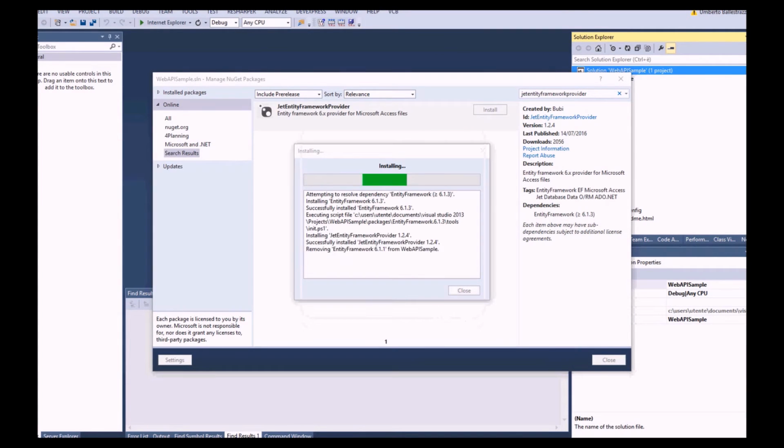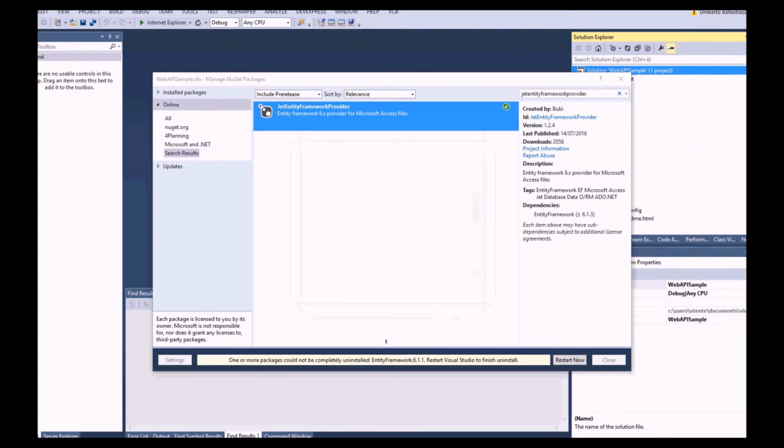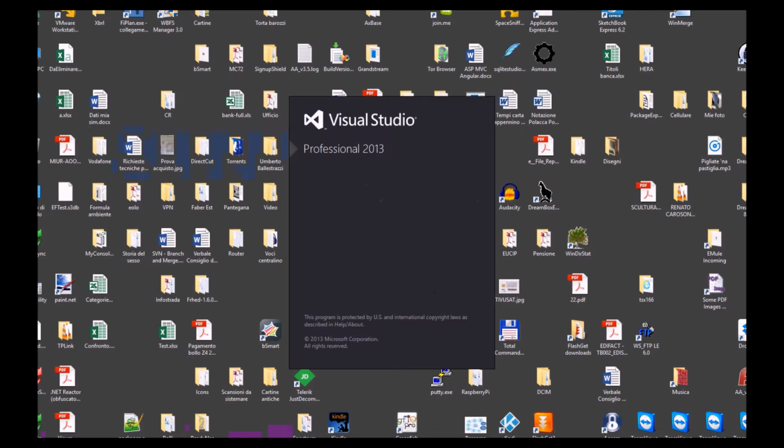It uses Entity Framework 6.1.3, while the Web API project has been created with 6.1.1, so we need to restart Visual Studio. And now everything should be fine.